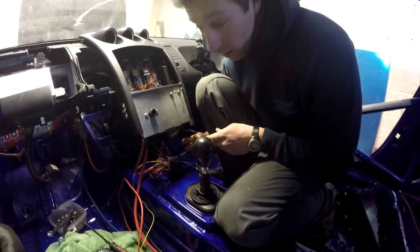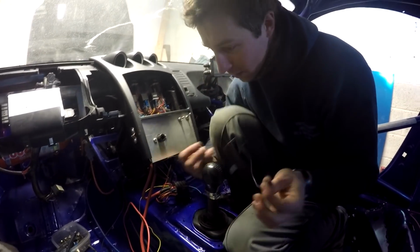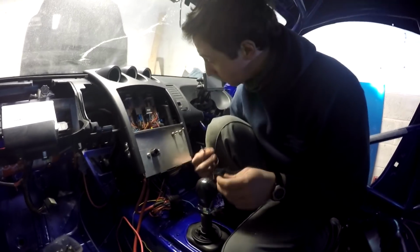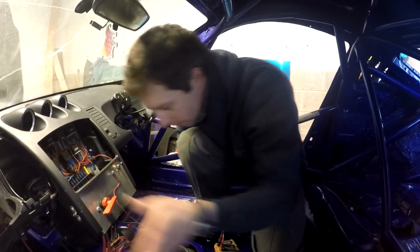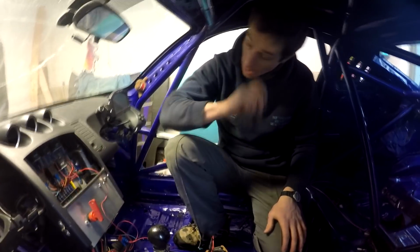I'm trying to remember how the hell I wired this car up. It's proving to be a bit of an arse, but that's what I need. Simple little male to female jumper, but we can prime the fuel system up with this one, so happy days. Signal wire is here. Right, that's plugged in, that's plugged in, that's plugged in. Right, so you ready? I am. Yay!